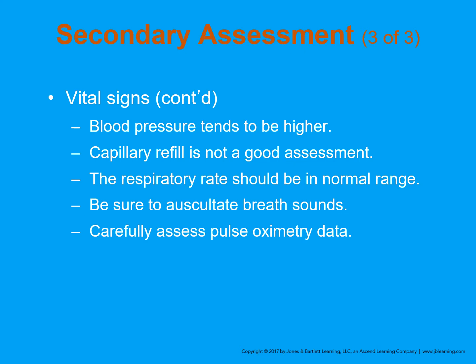Cap refill's useless. Respiratory rate should be in the normal adult range. You should auscultate, listen to their breath sounds, and assess pulse oximetry and carefully assess, meaning be aware of erroneous readings due to cold fingers and poor peripheral vasculature. So if they have really cold hands and no blood flow going to the hand, you're probably going to get a really low reading. It doesn't mean that they actually have low oxygen saturations. It means that you need to further investigate.